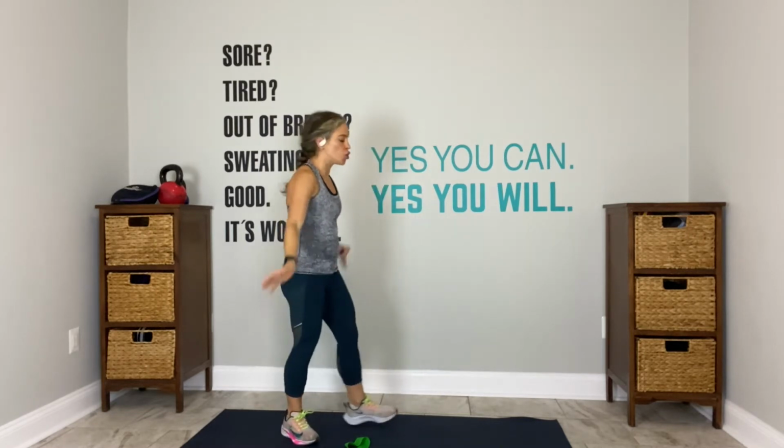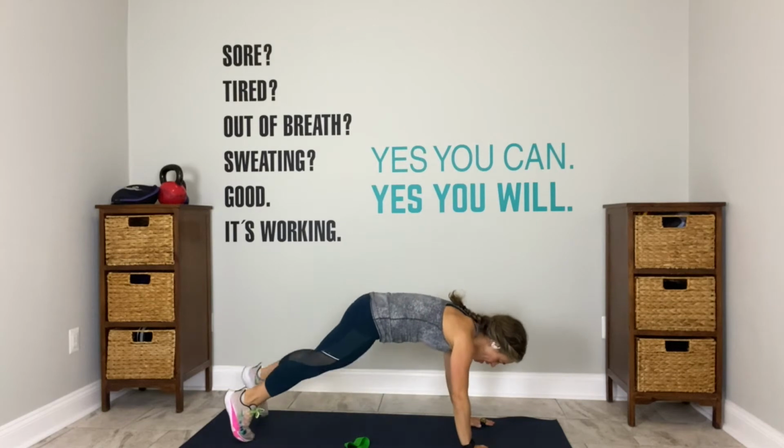Roll your shoulders back. You can stay here or start to bring your knees up. Knees up, knees up. I'm giving you 15 seconds right out of the gate, letting that heart rate rise. You got it. In 10 seconds, you come into your high plank. So can you get just a little breathless here? 3, 2, hit the deck, high plank.